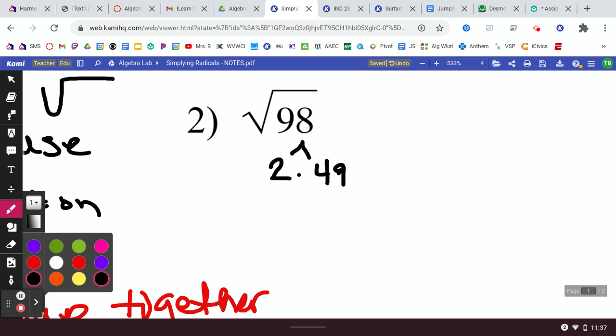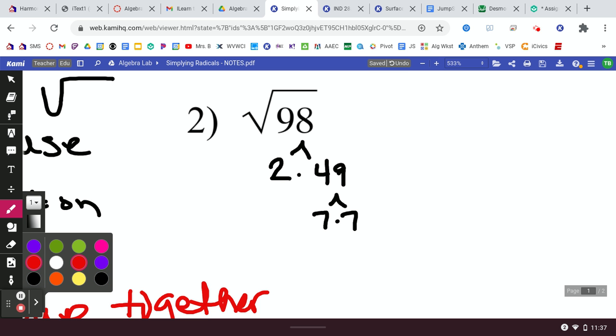I have factored out all the 2s that are in there. You can try to divide 49 by 3, but you get a decimal. 49 is not divisible by 3. It doesn't end in a 5 or a 0, so we know it's not divisible by 5. When you divide 49 by 7, you get 7 times 7. 2, 7, and 7 are prime. I'm done with the factoring part.